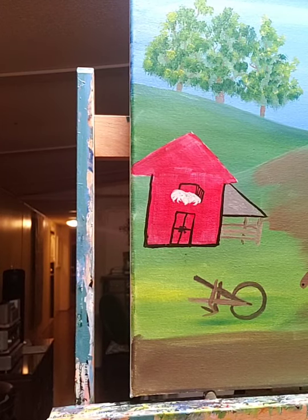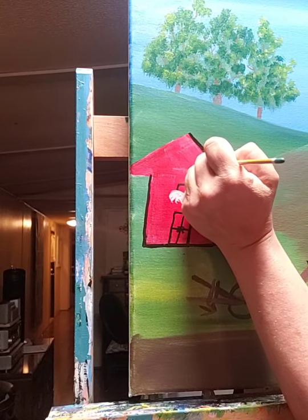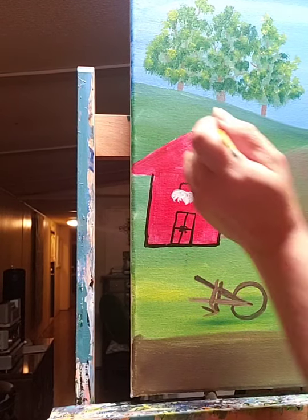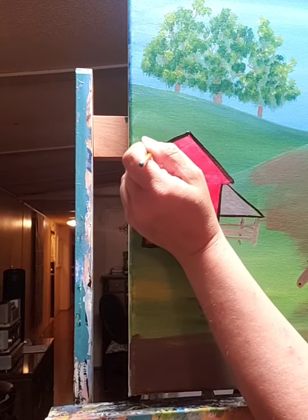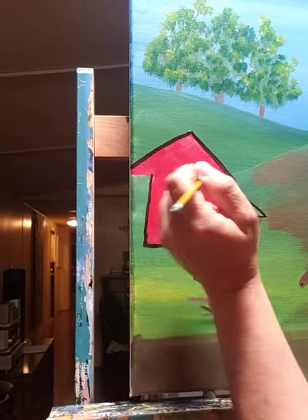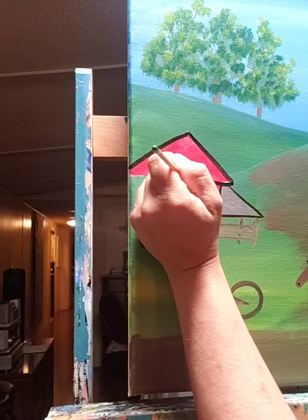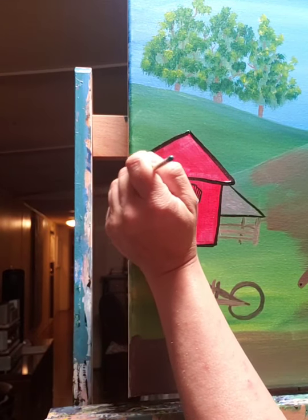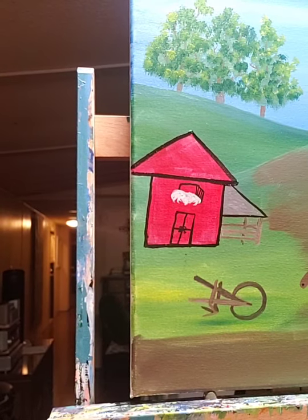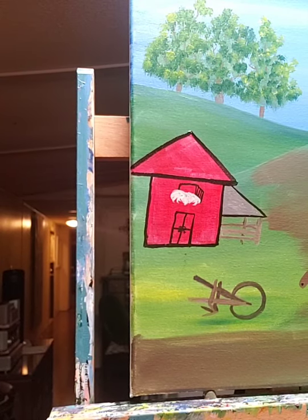Okay, swirl, tap, dab my brush. I'm going to go back into my black, and I'm going to outline my roof. So any of those edges you guys were stressing before, no worries. And straight across, remember now, move your hand, not the brush. So I'm placing my brush on there, and I'm just moving my hand straight across. Notice, move my hand, not the brush, and you'll get a straight line. And the faster you go, the straighter it's going to be. Okay, guys? So make sure you remember that.